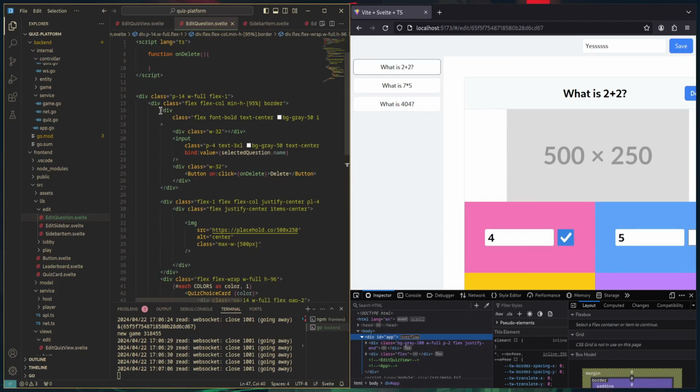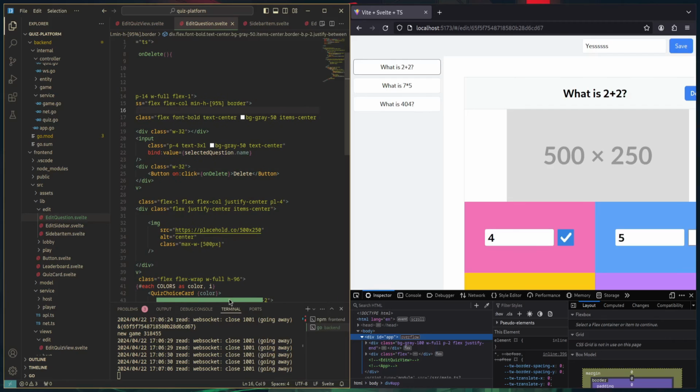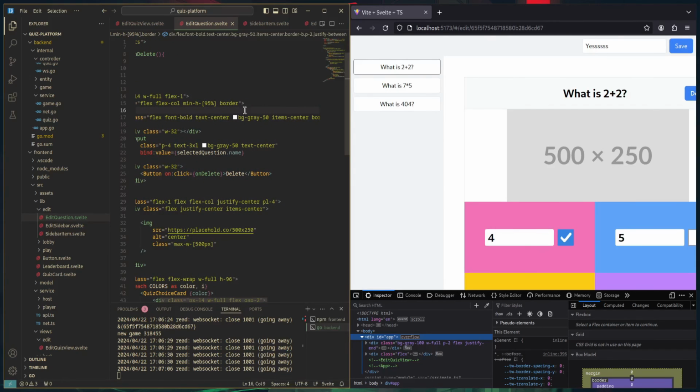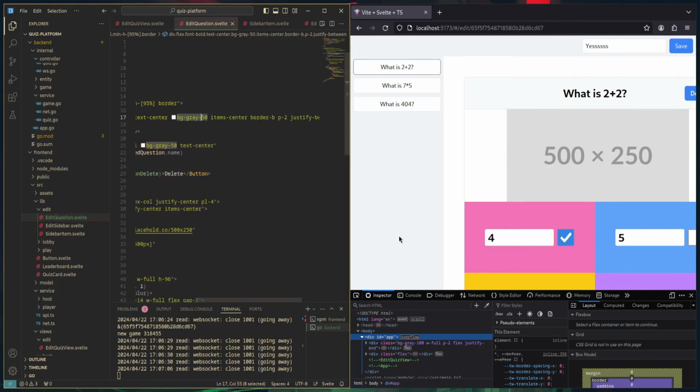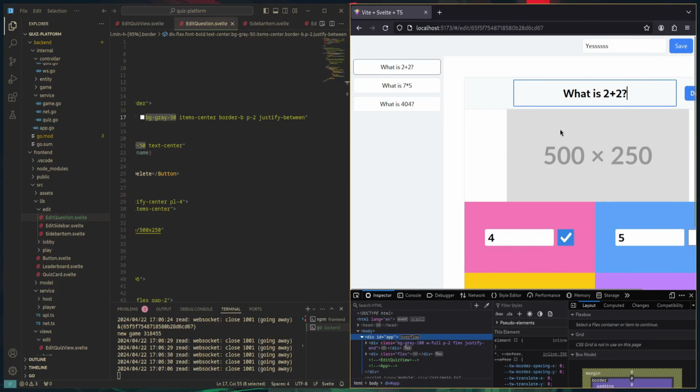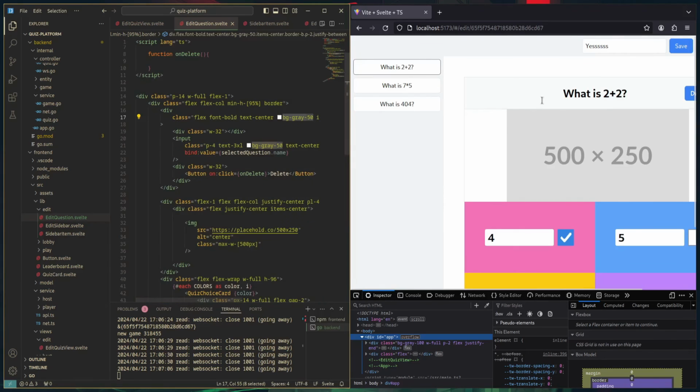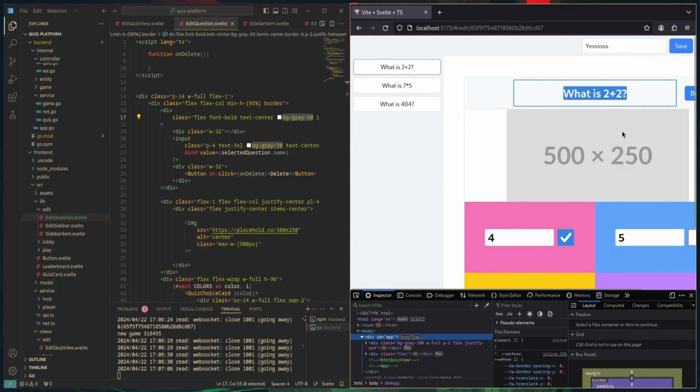So for this header then we just add, of course we also make it a flex container. We set a different background color here a bit. We make item center, add a border B here for the bottom border. We add a bit of padding, justify between. So this is kind of a hack, but I want to center this input field in the middle here and still have content on both sides.